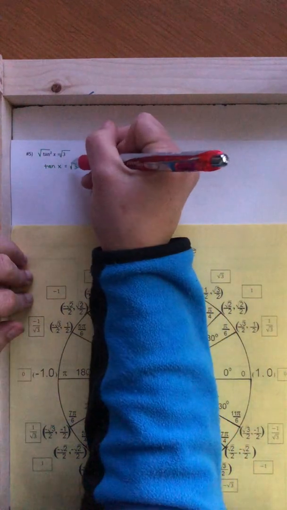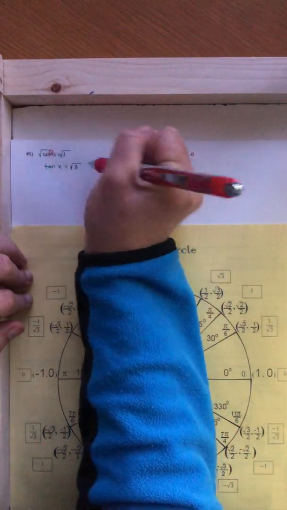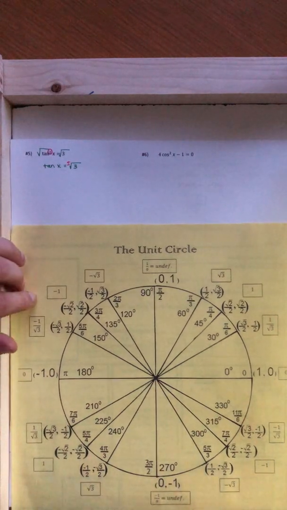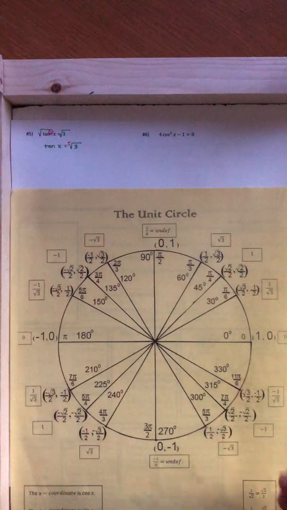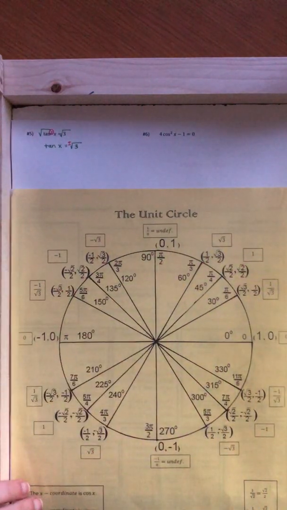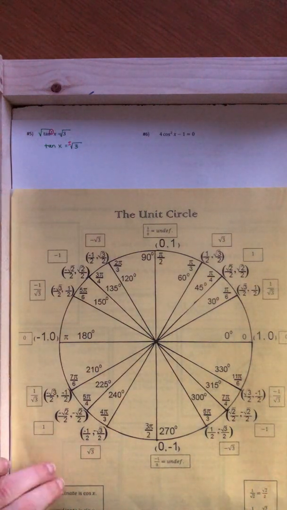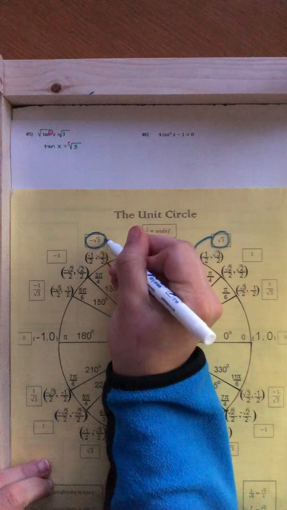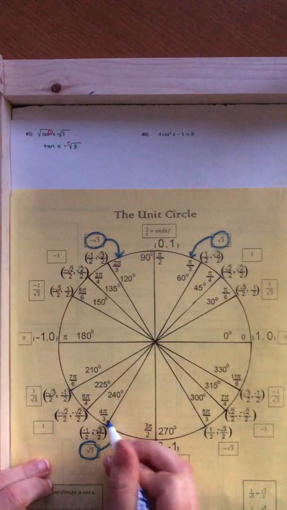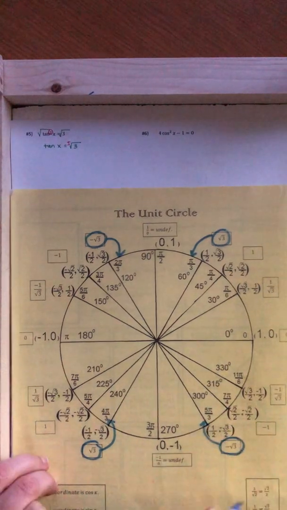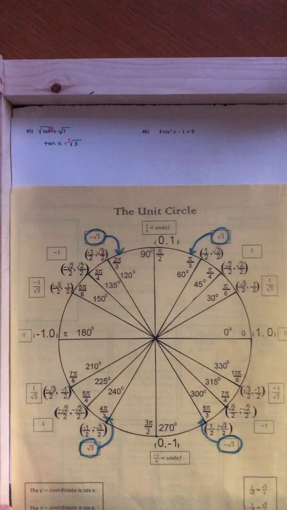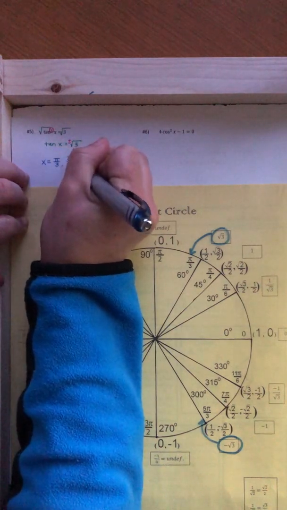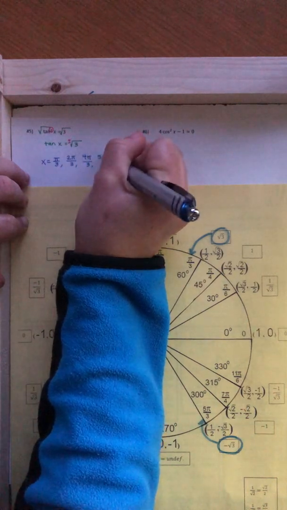Now don't forget that when you take the square root of both sides, or a little shortcut here is if you see a square, that means your answer needs to have a plus or a minus, okay? So I'm going to be looking on my unit circle for where tangent, those are the ones in the boxes, where do the boxes equal positive or negative square root of 3? Well, there, which is at pi over 3. Also here, which is at 2 pi over 3. Here is at 4 pi over 3, and this one's at 5 pi over 3. So there's 4 answers for this problem. We have all the pi over 3, so pi over 3, 2 pi over 3, 4 pi over 3, and 5 pi over 3.